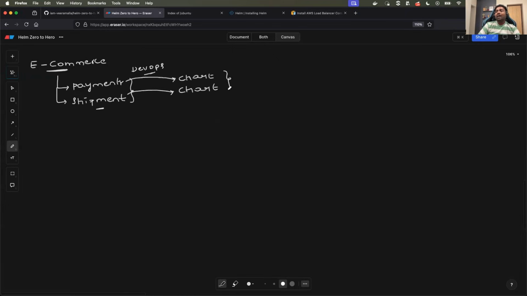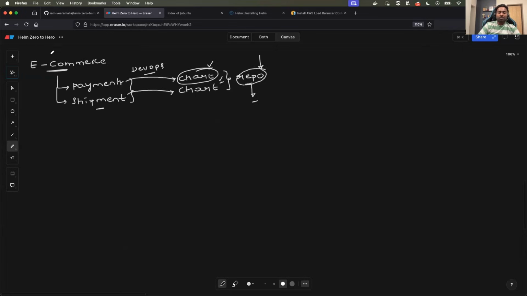Then I will add both of these charts to a repository, right? So that anybody can first add this Helm repository, somebody outside your organization, and they can either install this chart or they can install this chart. Just like how we did with Prometheus. Bitnami was our repository and Prometheus was our chart. Similarly, the name of the company can be the repository.